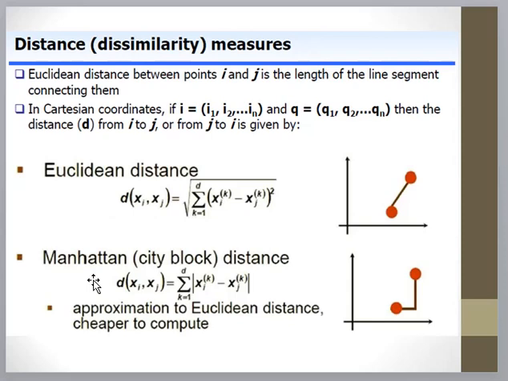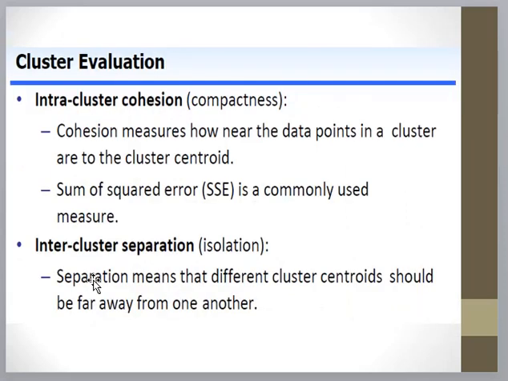Similarly, we can compute the distances between different data points based on either Euclidean distance or Manhattan distance, right? So depending upon the computation cost, the data samples, and the problem which we are trying to solve, we can decide which distance measure we want to use.